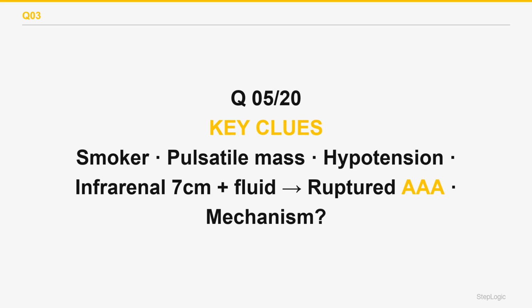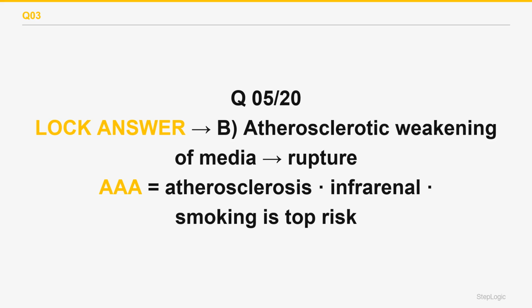When wall tension exceeds wall strength, the aneurysm ruptures: sudden tearing pain, hypotension, and retroperitoneal hemorrhage. Choice A, cystic medial degeneration, causes thoracic aneurysms and dissection in Marfan and connective tissue disease, not infrarenal AAA. Choice D, syphilitic aortitis, affects the ascending aorta and arch with tree bark intima, not the infrarenal segment. Location plus risk factors point to atherosclerotic AAA.